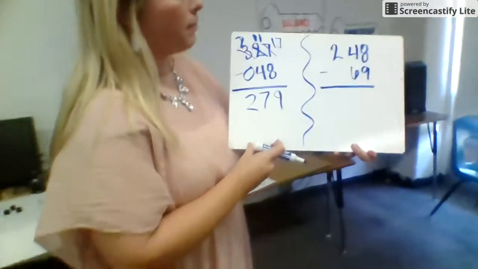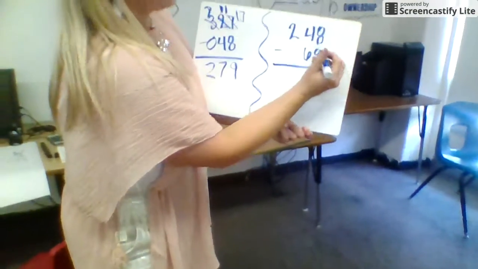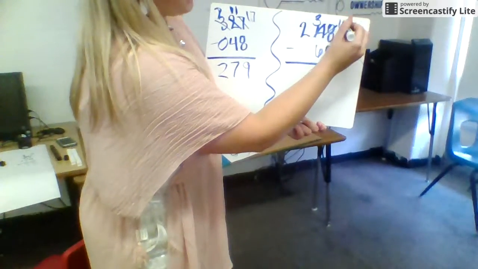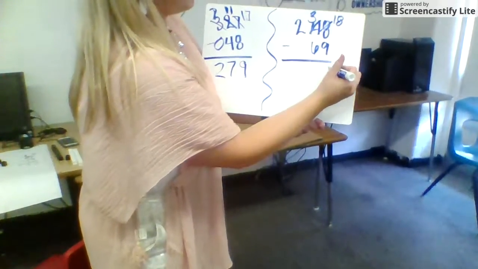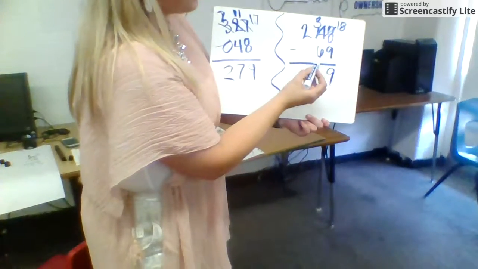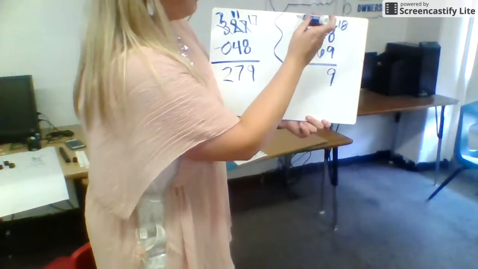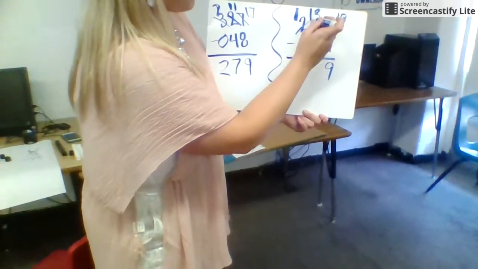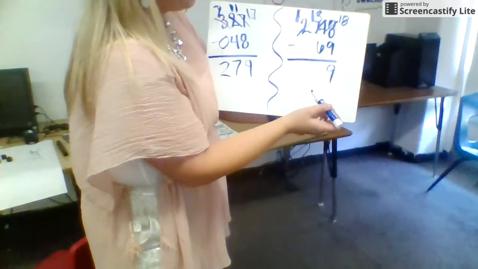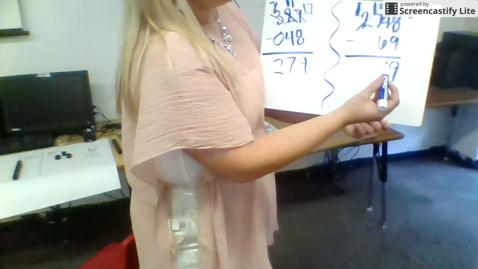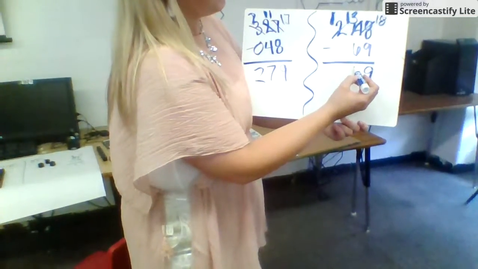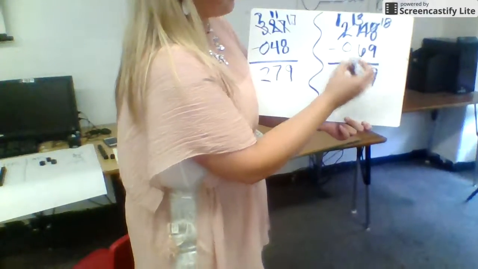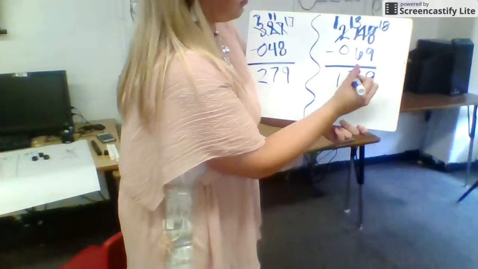So just for one more bit of practice, big number is on bottom. So we're going to go over. We're going to add 10. 18 minus 9 is 9. We cannot take 6 away from 3, so we're going to move over to our hundreds place. Our 2 turns into a 1. We're going to add 10, which makes this 13. 13 minus 6 is 7. And 1 minus 0 is 1.